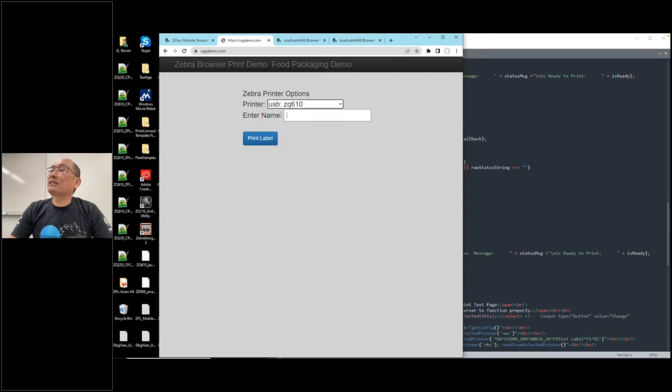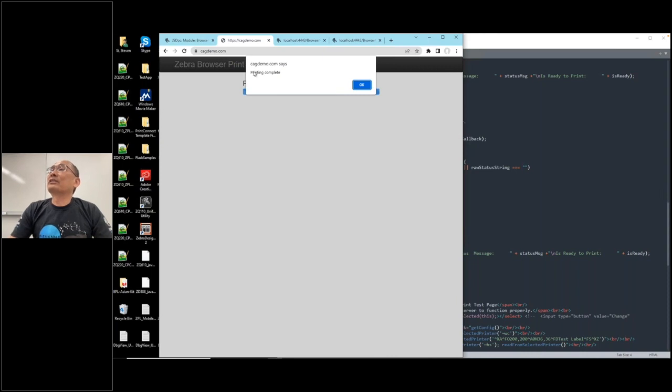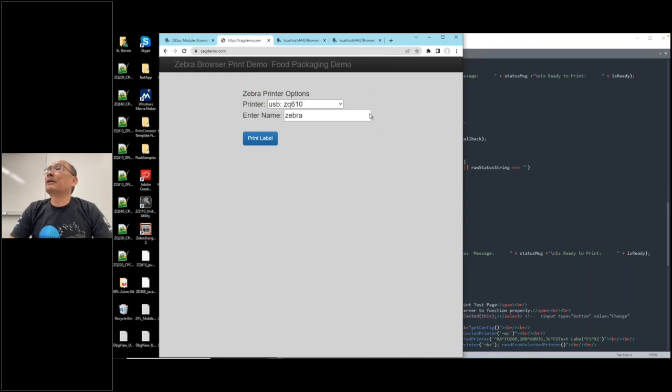I have a USB printer connected. If I type in and want to print a label, that will send the print, and it says print completed. You may not be able to see that because it's remotely connected. I can show you later, I have a printer right here by my side.